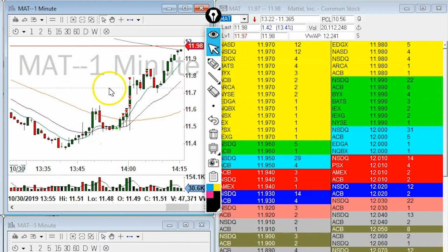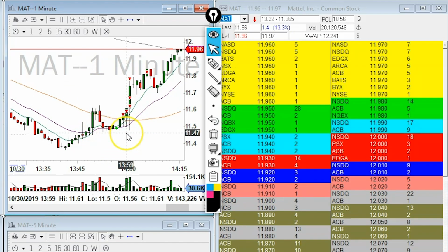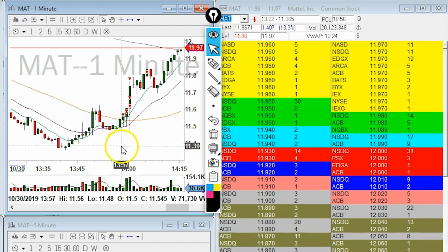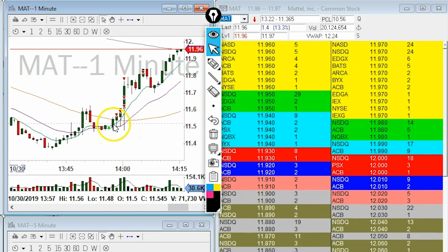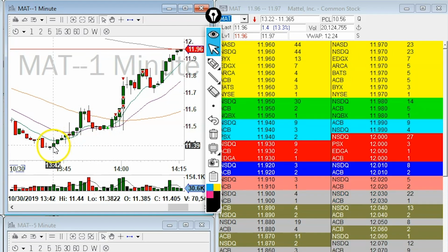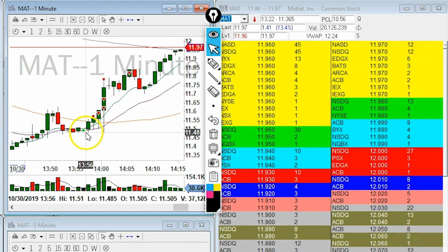One thing I liked was we had a lot of asks in this area here, and we had virtually no bids down below. So there wasn't a lot of indication that there were a lot of interested buyers at the time. I believe the Fed minutes were going on right about here, so I think it stalled out a little bit while people were waiting to see what was going to go on. So it held all of these averages, and I got this just incredible opportunity for a risk reward.